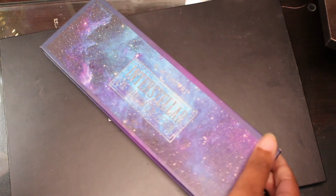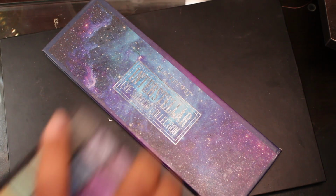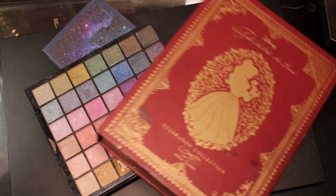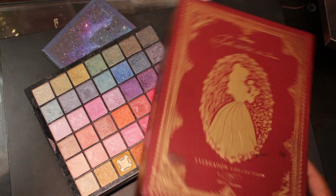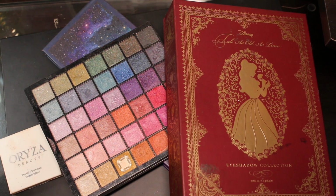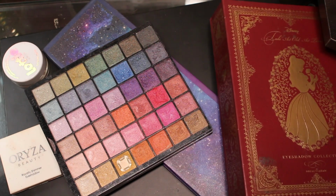Today I'm going to turn some old eyeshadows into watercolor. Since about 8th grade, I've had a small collection of eyeshadow palettes. I have way more, but these are the oldest ones. Also, I did see a bunch of other people turning eyeshadows into watercolor, and I really wanted to try it out. So one of these palettes will be the subject of today's video.